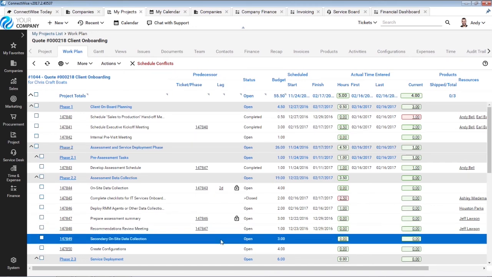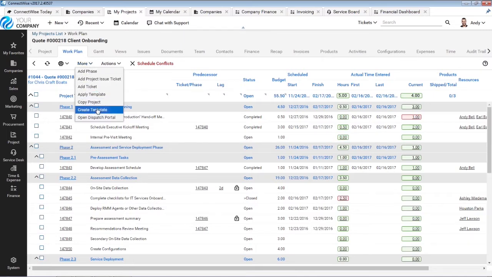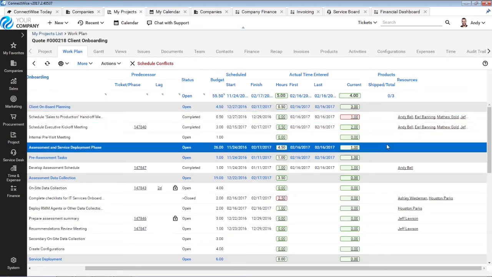And this work plan could be something that's brought in from that quote. So we could have quoted this out and actually brought this right over. So again, we're delivering on exactly what we've quoted to the customer. Or this might be something that, as we have the new project, we have templates in place and we can easily apply it and then modify this on the fly based on our customer. So this is what can help drive our project plan. Then within this, we'll have different statuses, different resources, maybe hours that are placed against it. So now I can start to get a feel for what's going on with the overall project.